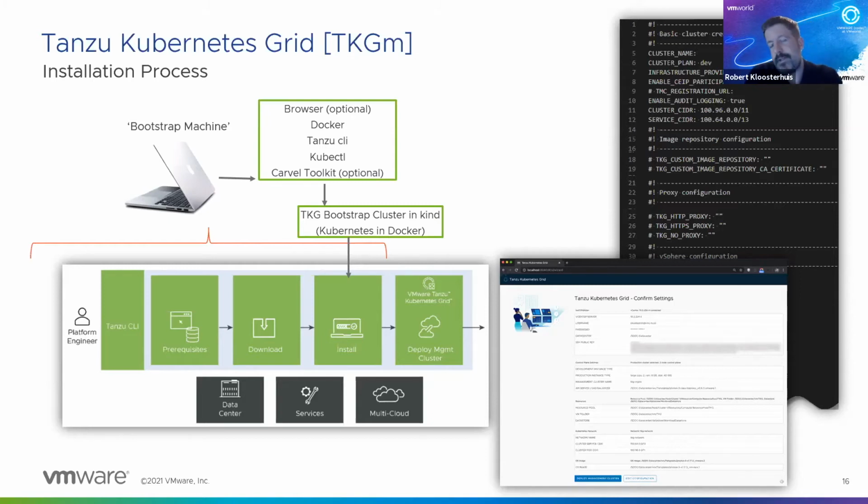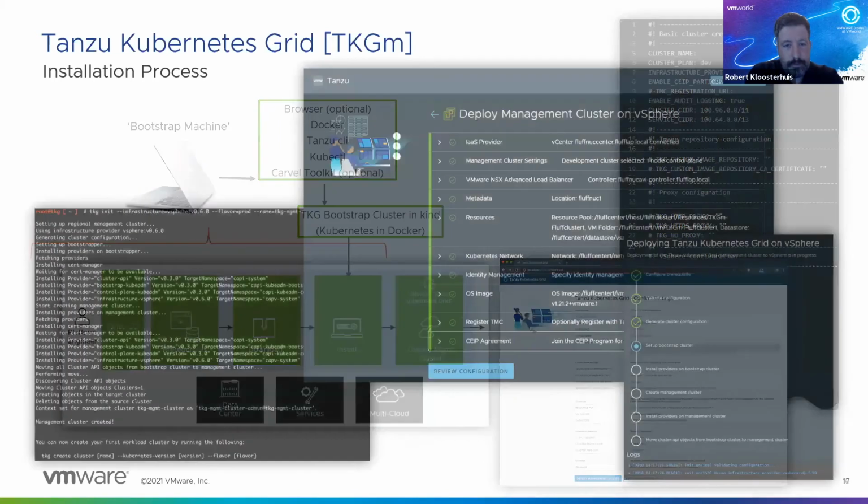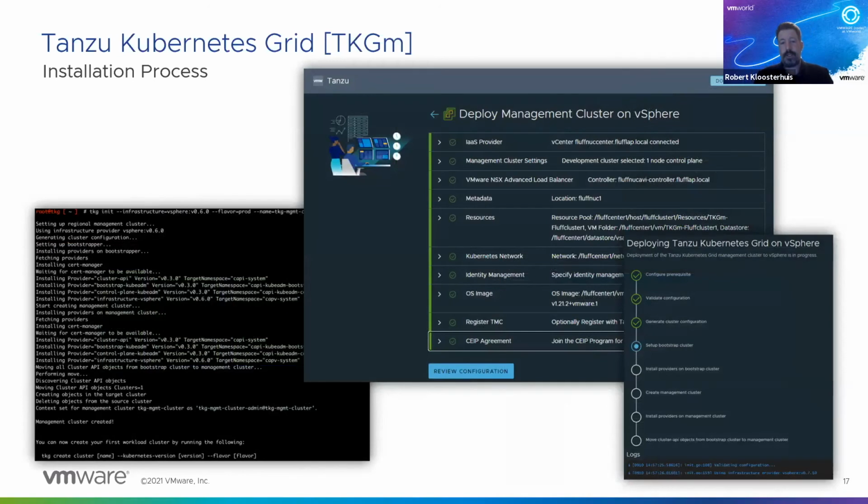The thing on the right is the configuration for a typical TKG cluster. It's basically a flat YAML file, just keys and values. So it's actually very simple and very human readable to understand what's going on. So this is what the installation process looks like. There is a UI option, but it's optional. It brings you through all the steps, and it can do some pretty good logging of the installation as well. So if something goes wrong, it's quite easy to troubleshoot.